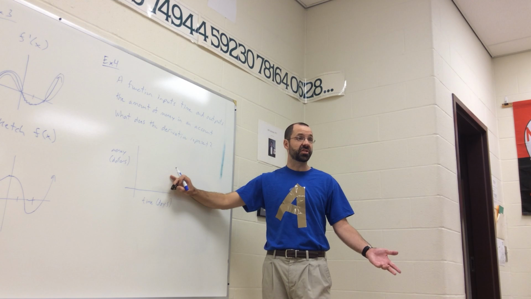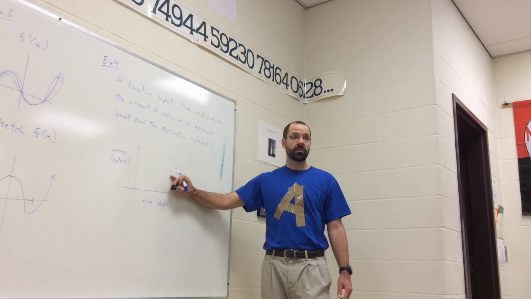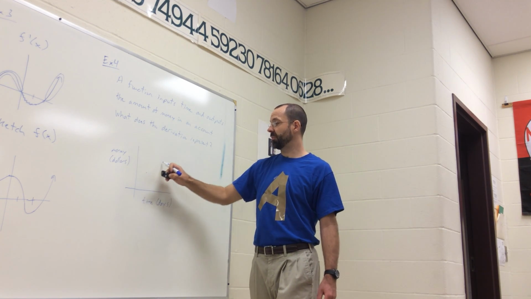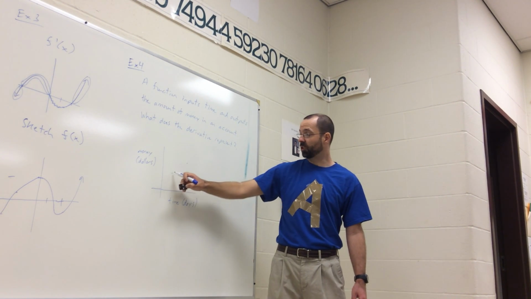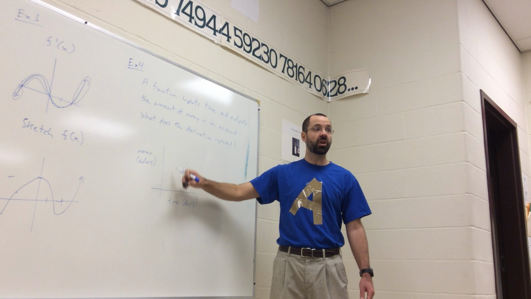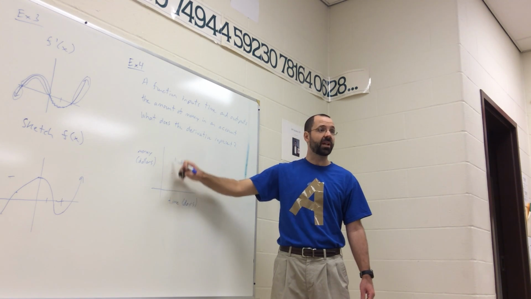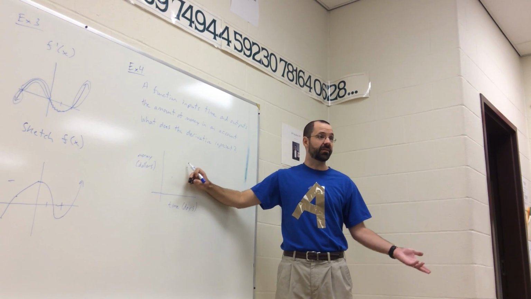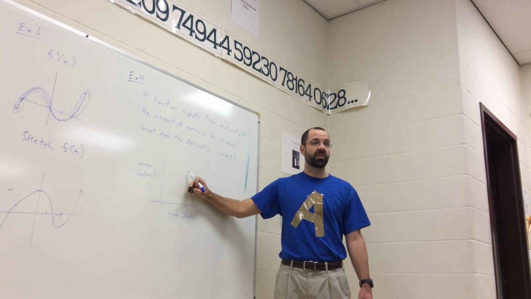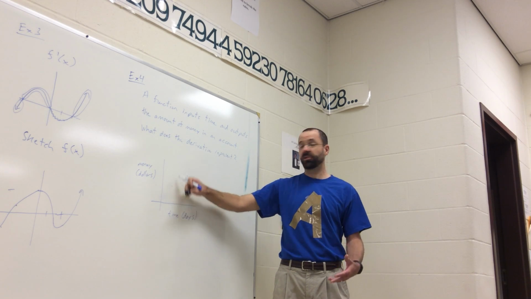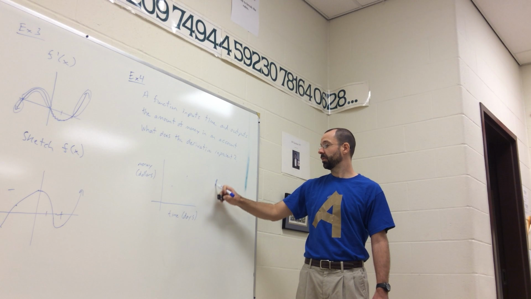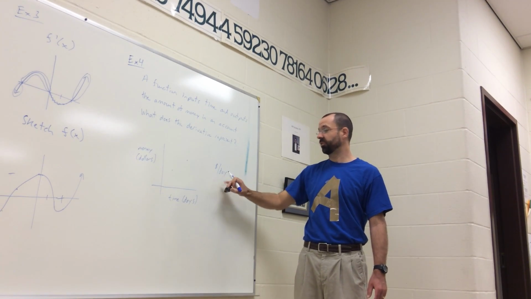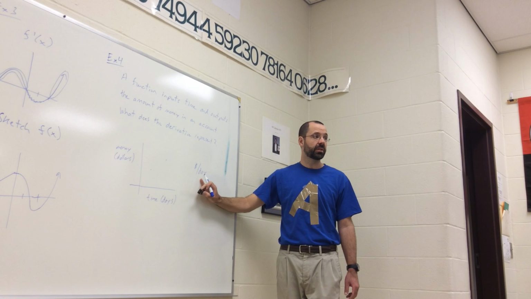So the derivative is the slope. If we were going to find the derivative, that means we would be finding a slope. If you go up and over on this graph, the amount you go up is how much extra money you have, and the amount you go over is how many days have gone by. If you divide that out, it would be the number of extra dollars you have per day. So the label would be dollars per day for the derivative.